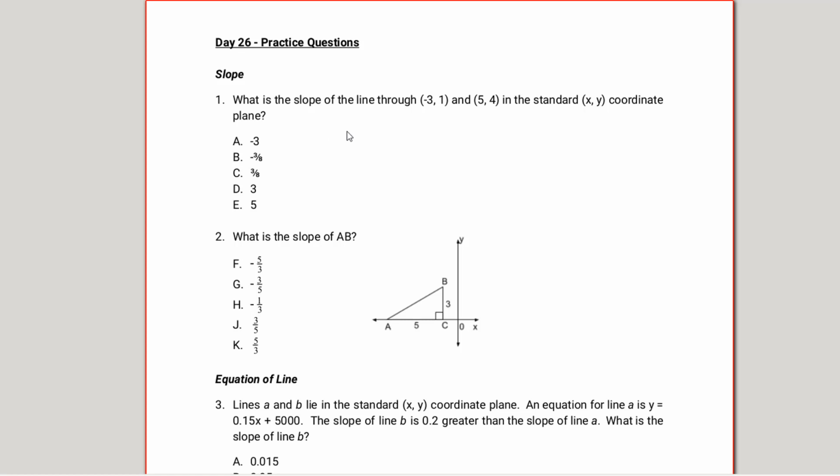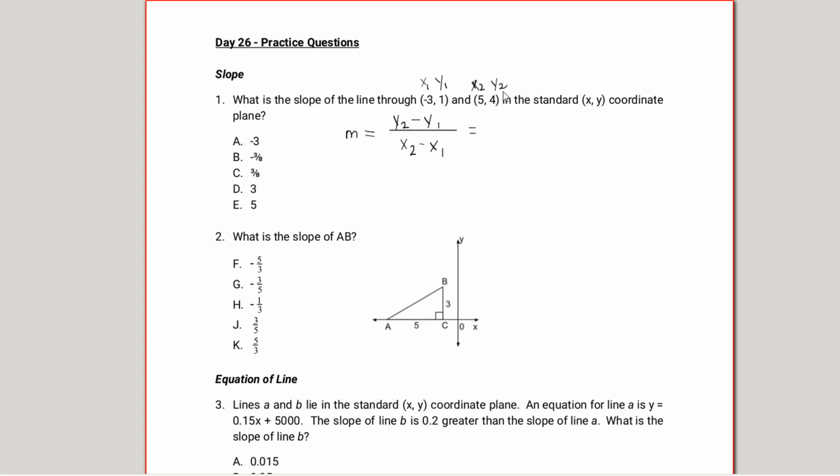Remember, we usually use M to represent slope, and we have an equation for that when we have 2 points. It is y2 minus y1 divided by x2 minus x1. Slope, we're looking at the change in y over the change in x. It doesn't really matter, but I'm just going to call this x1, y1, and x2, y2. As long as we're consistent, it doesn't matter which one's the first one and which one is the second one. Just keep your x's and y's together.